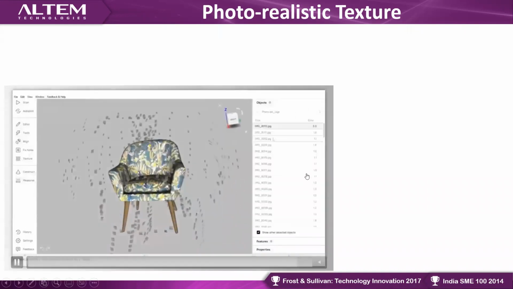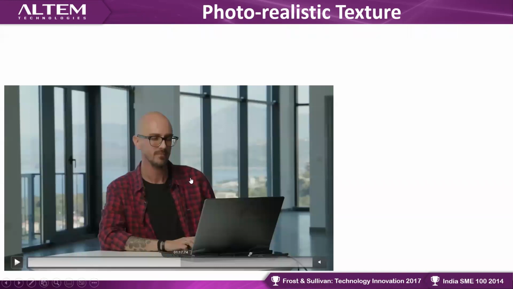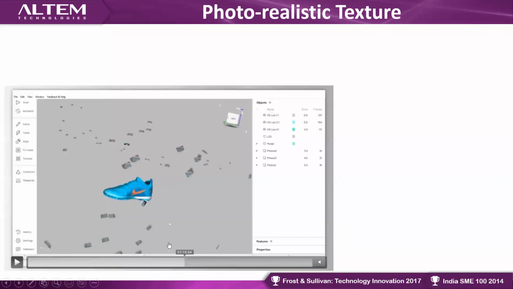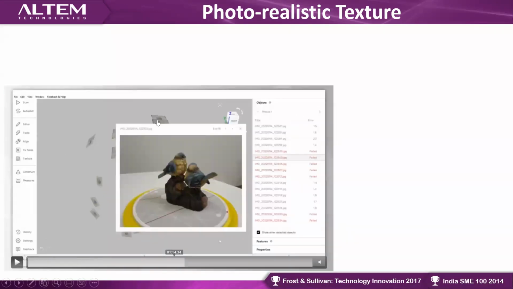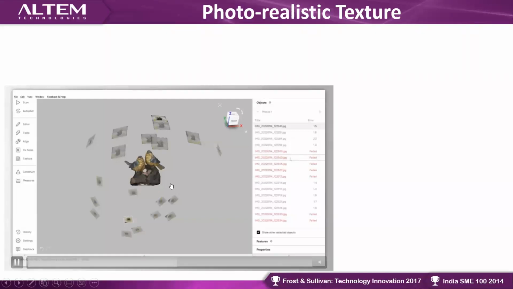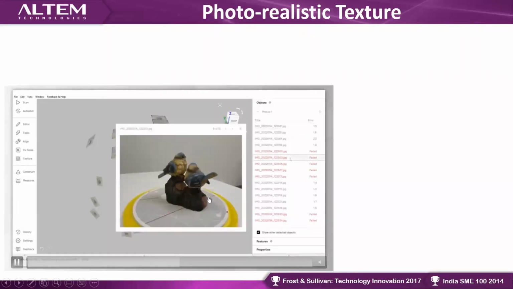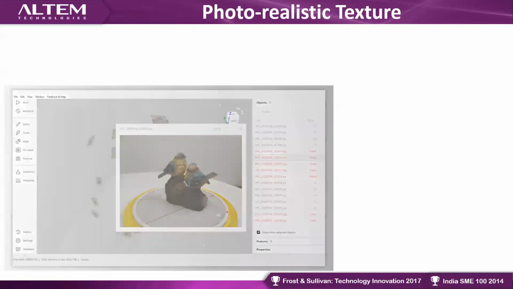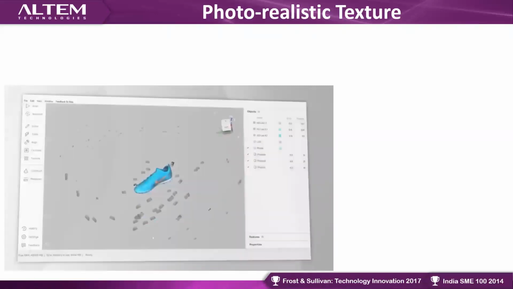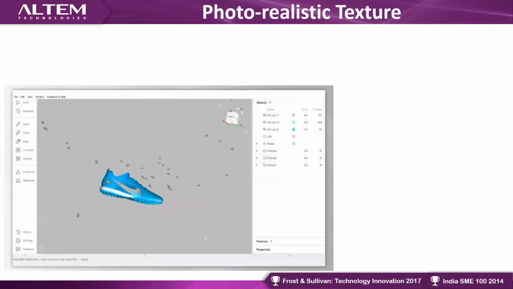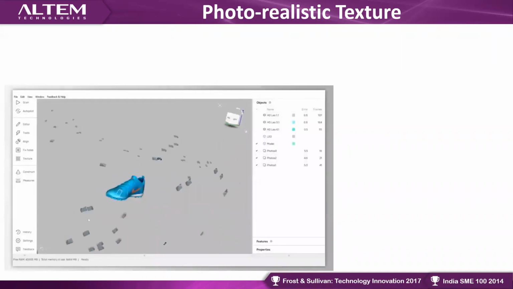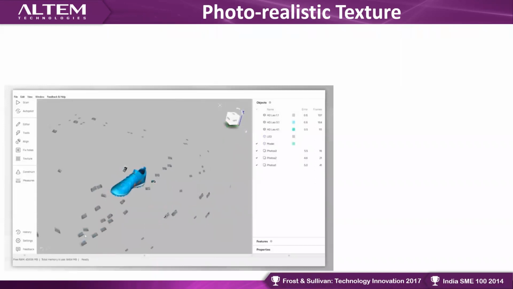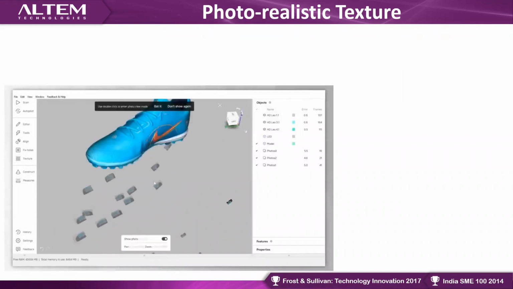Okay, right. You can even tell the software within what tolerance band we can control the texture capability. As you can see in this video, some of the photos are highlighted, telling you that these have failed. Why? Because either the orientation is not matching the scanned data at all, or it is totally out of the focus area. So that is the reason it is not captured, and you can immediately delete it from the overall registration process, which was not possible in the previous version of Artec Studio software.